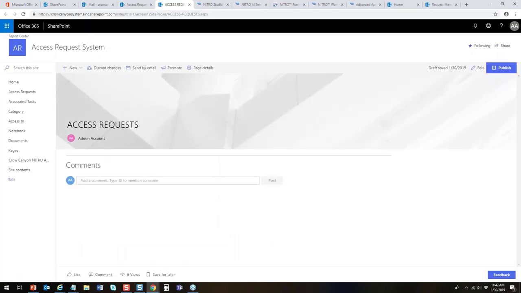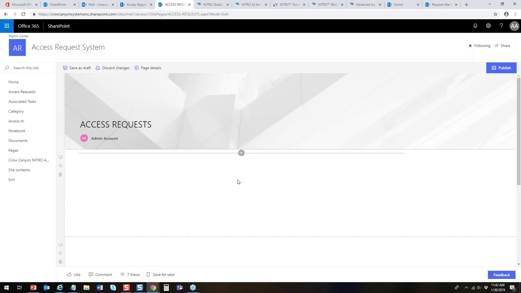So what I'm saying here is that instead of giving them that back end, you can give them this kind of page to go in to start their requests and their access this way. It's what I call an application portal. So here we have this. There isn't much here now, but if you go into edit, we can start to add a number of web parts to this to make it look like something like that classic UI. And it's very easy to manipulate this.